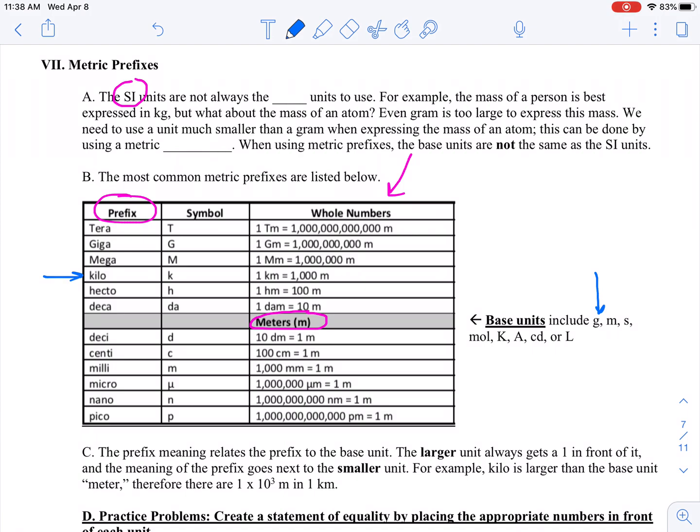Right? So if you'll notice the way this table is set up, and this is a table that you'll have with you. This is one of the resources that you'll have. You don't need to commit this to memory. You'll notice that in the middle, we have our base unit. And everything above, we have more than one base unit, right? So we're talking about a decameter is 10 meters. A hectometer is 100 meters. A kilometer is 1,000 meters.